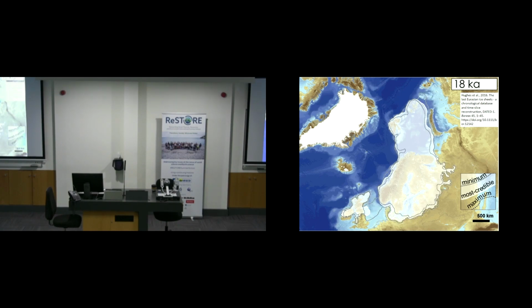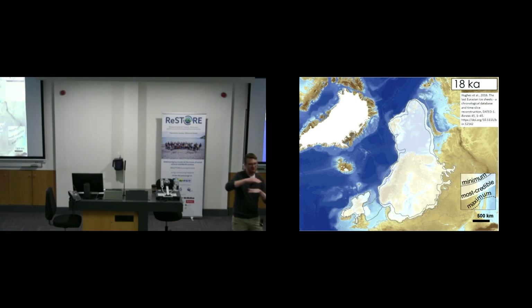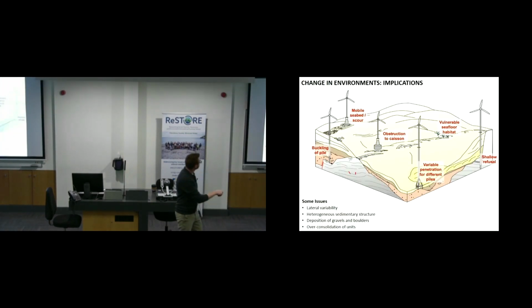When we get ice over sediment, if you have, say, 2 kilometers of ice, you're compressing that sediment, you're squeezing out all the water, so you're making the seabed much more indurated, much harder. When the ice retreats as well, you get a lot of melting water, releasing a lot of different materials, different sediment types, you get gravels. So basically, glaciations have a strong modifying effect on our landscape and on our seabed. So understanding where ice has been and the different processes and the implications in terms of what that means for seabed structure is really important if we're going to be driving piles down into these various different layers of the seabed.